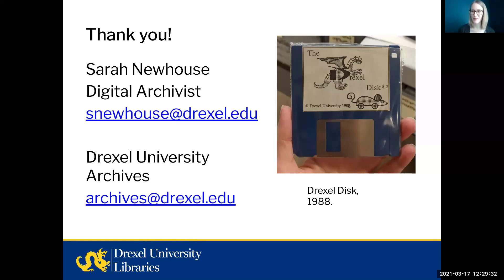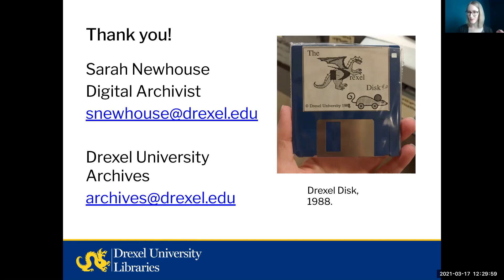That's something I just implemented last month that I'm really proud of. It's an import from Archive It into our library catalog — something we set up specifically to increase access to our website archives so that those search results turn up along with search results for books, journals, and the typical things you'd think of a library having. It's automated — we had to set up the pipeline between Archive It and the catalog, but now that the pipeline is set up, the import runs once a month. So you'll get more up-to-date results if you go directly to the internet archive, but you'll still get results in our library catalog.